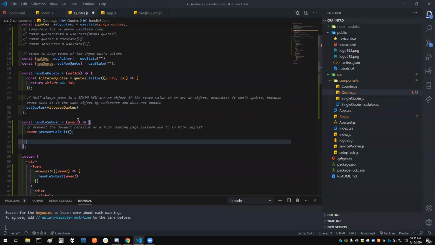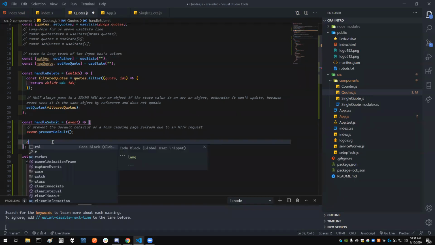Okay, so now my quote has some information associated with it, right? My quote has an author associated with it. So how am I going to group these 2 pieces of information together? You could do an object with the key author and key new quote.